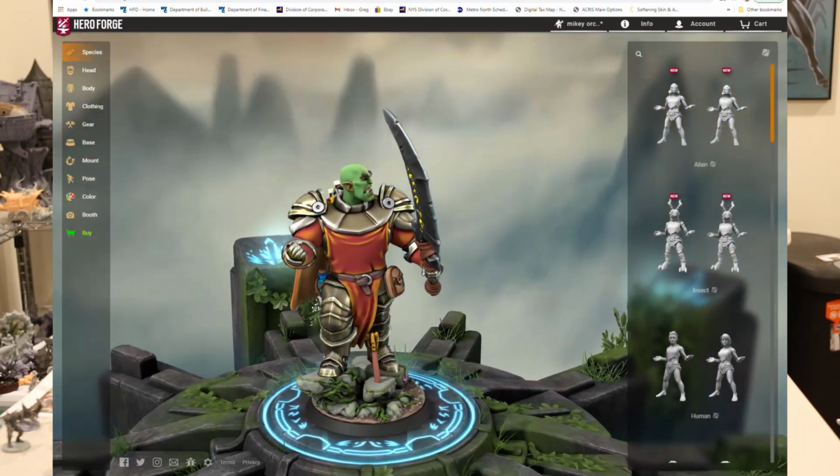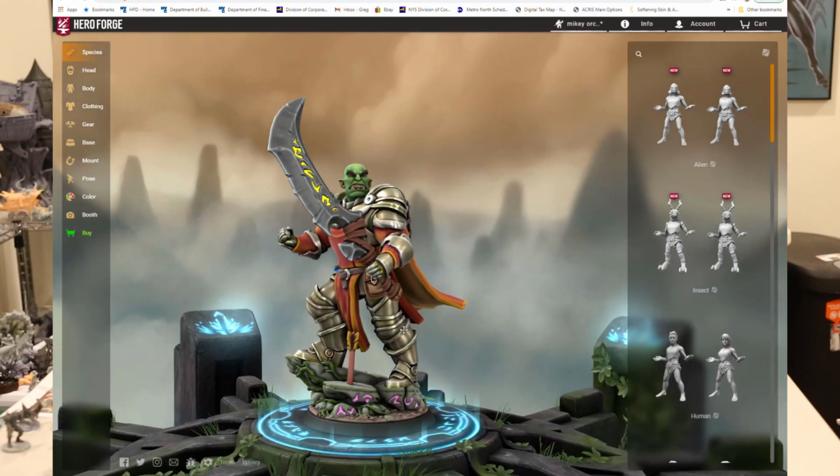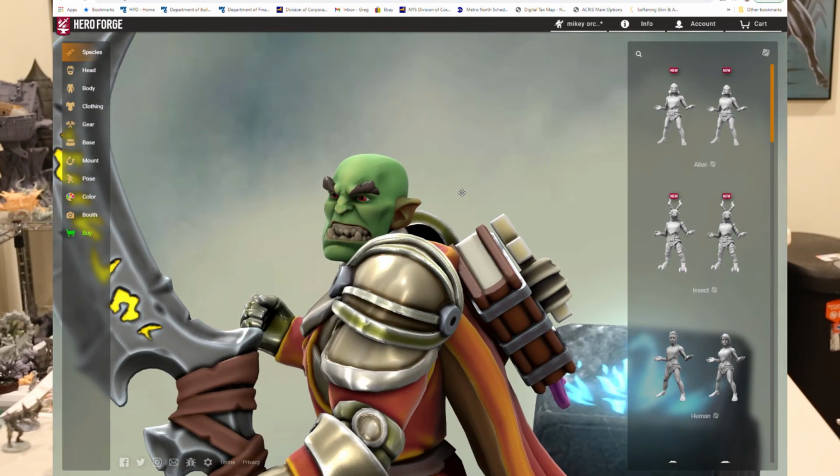But then I start looking in those reviews at the pictures of people who got the minis. And even though they're giving glowing reviews, I'm looking at these pictures, I'm like, the minis don't look good. The colors are washed out.